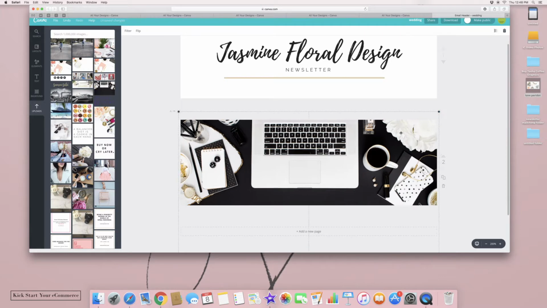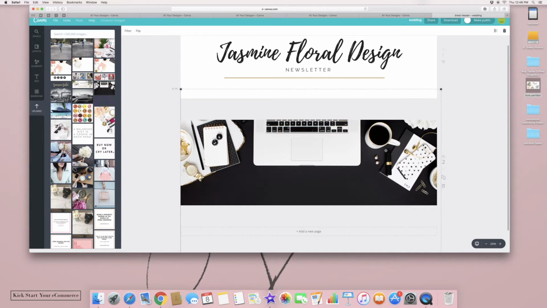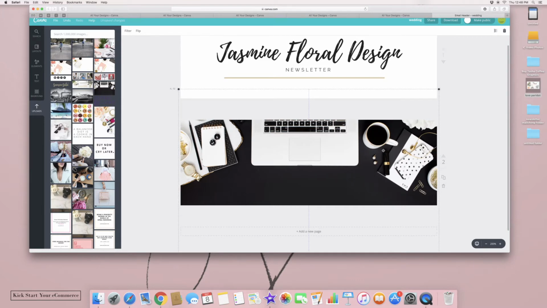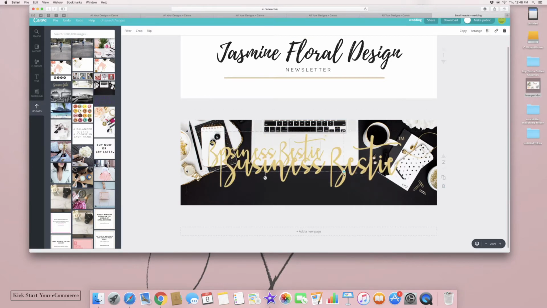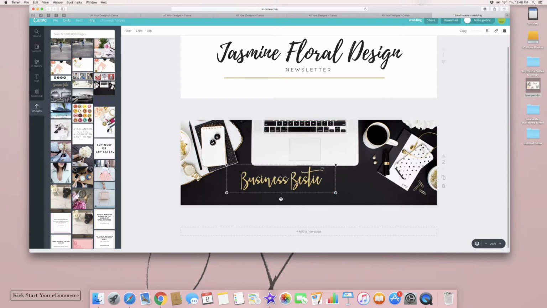Get the sizing right how we want it. Move it up a bit. Move this over a bit. And you just drop your logo in it. See how easy it is when you have a logo? Oh, I missed a copy too. Delete. Let us make this smaller. And there you go.